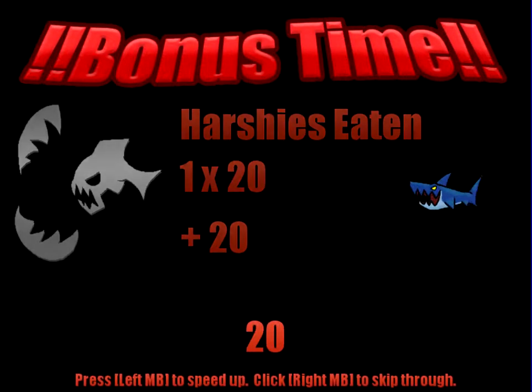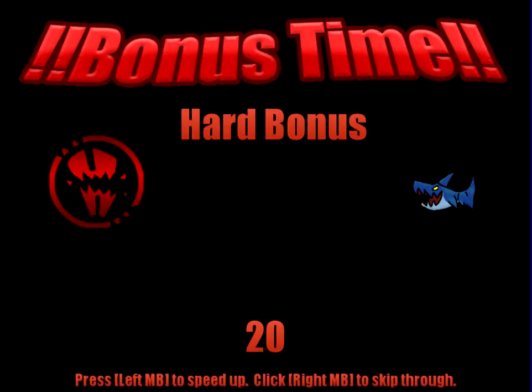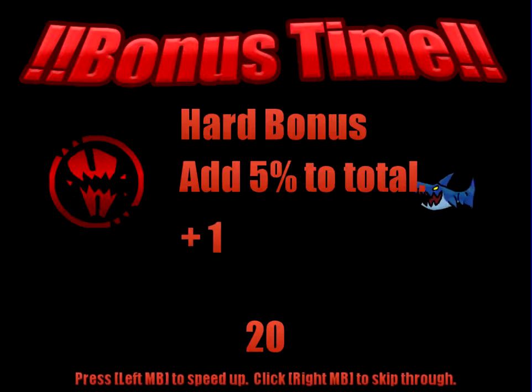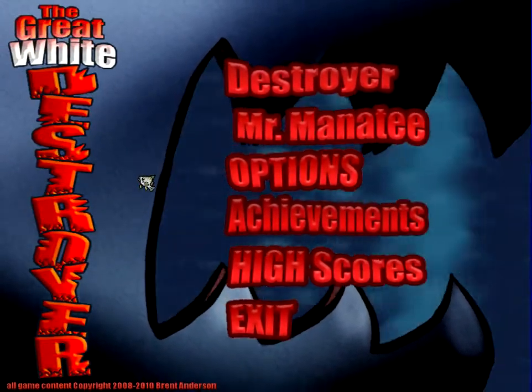Yeah, this is the bonus time score out of screen. You get a bunch of extra shit tacked on in the end. If you do it on harder difficulty levels, you get like percent bonuses to it. I probably should have explained this earlier, but I didn't think about it. What else I got on the list here?